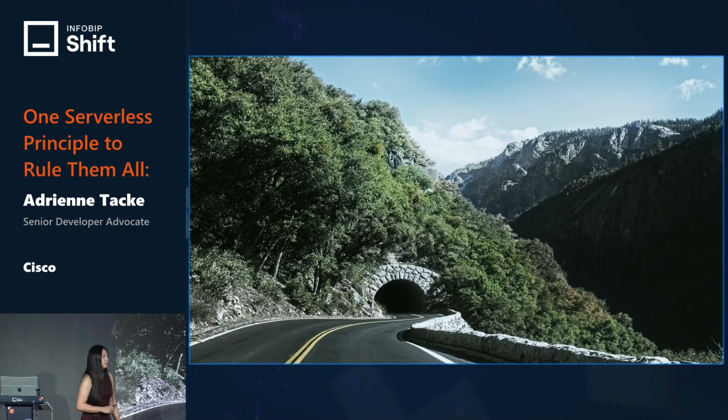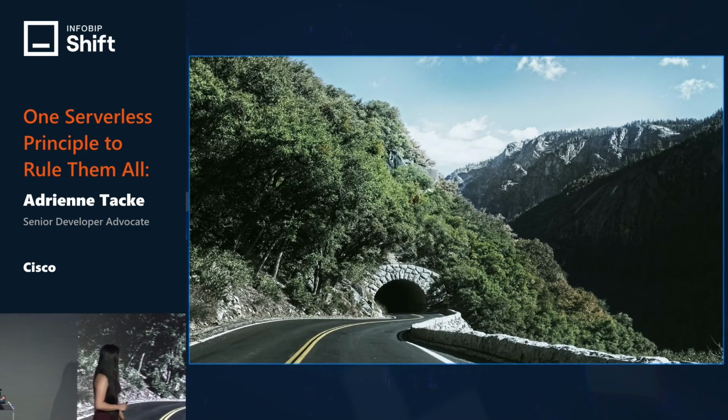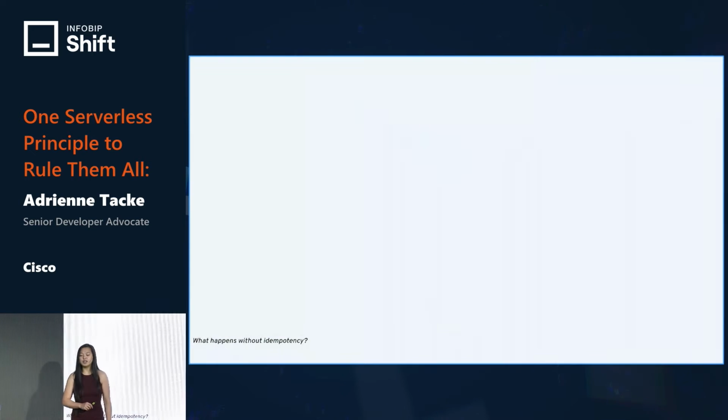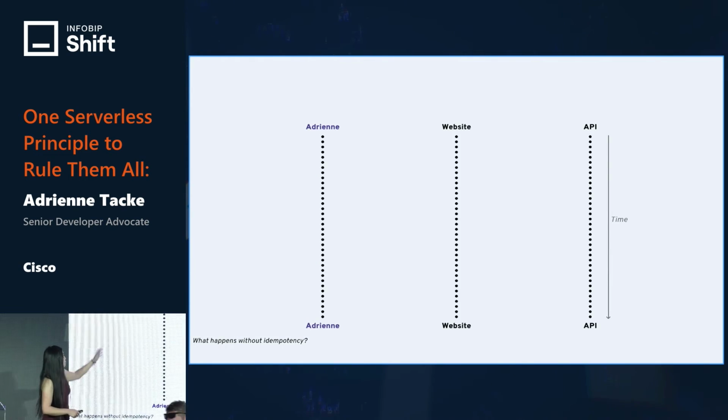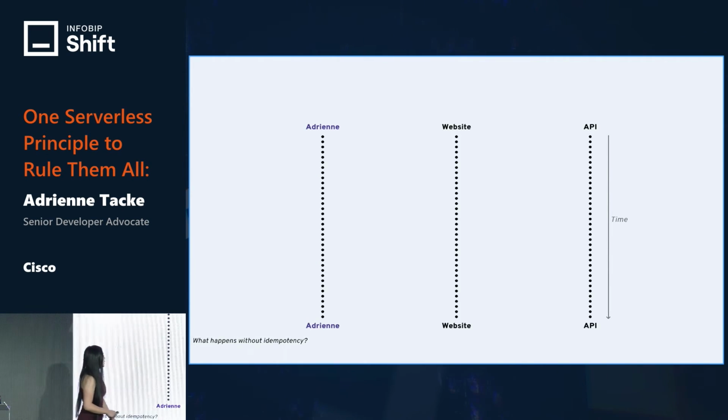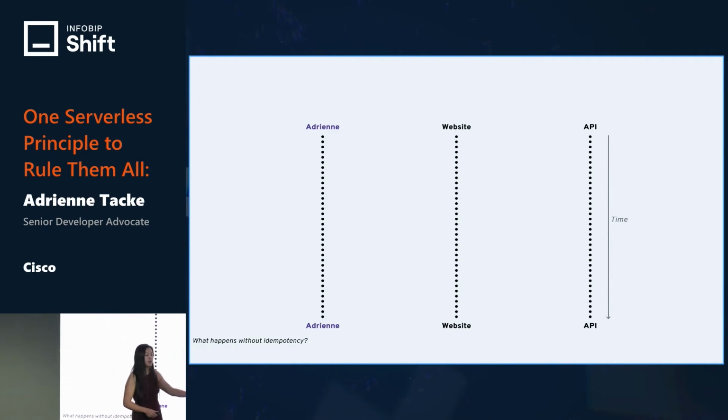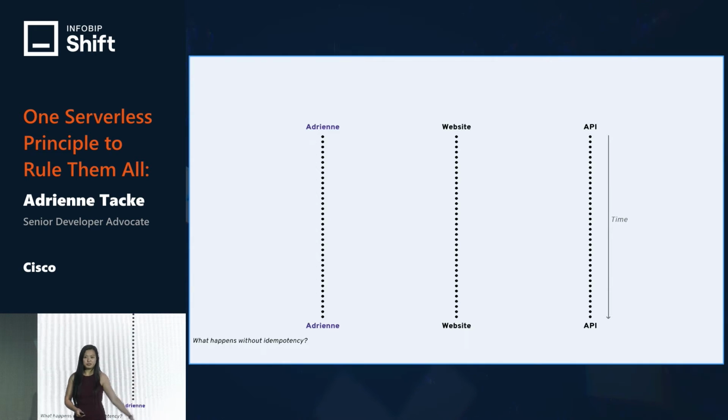Through this road trip, we place this order. And when we think about what's happening behind the scenes now that this order has been placed, let's start with some layout here. We have me, Adrienne, the client, who is placing the order. We have Fried's website, and for the sake of simplicity, let's say they have an API that is handling this. They might have some microservices architecture, maybe it places the order, maybe it starts an invoice, but we don't need to think about that at the moment. And from top down is the movement of time. So as we go further in time, that's how this diagram is meant to be understood.